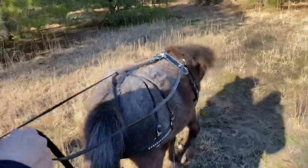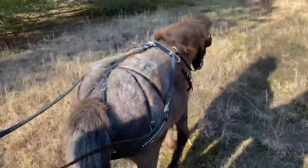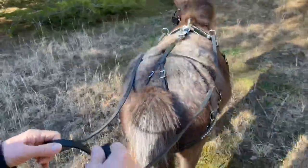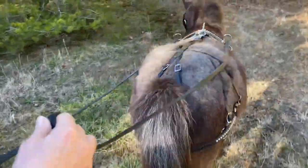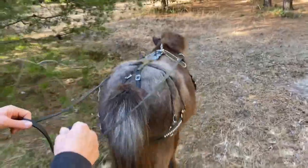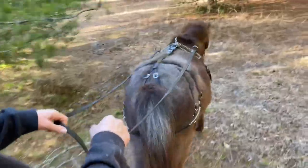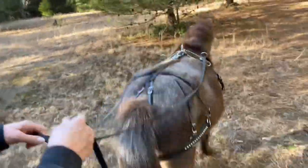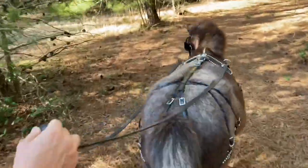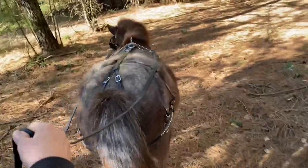No eating grass, hey. He thought I'm gonna get a sneak while she's talking. No, no, you don't eat when you're working. Afterwards, you'll get to eat. And we'll go around this side. Sometimes there's some cats over here. I don't think I see any cats today. Let's see what we're gonna find over on this side, but he's doing very, very well. I'm very pleased with him.